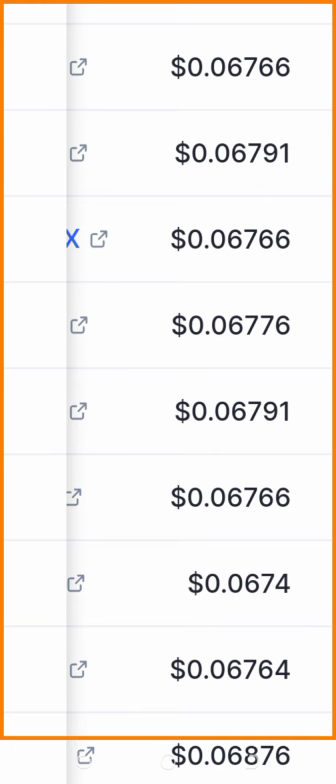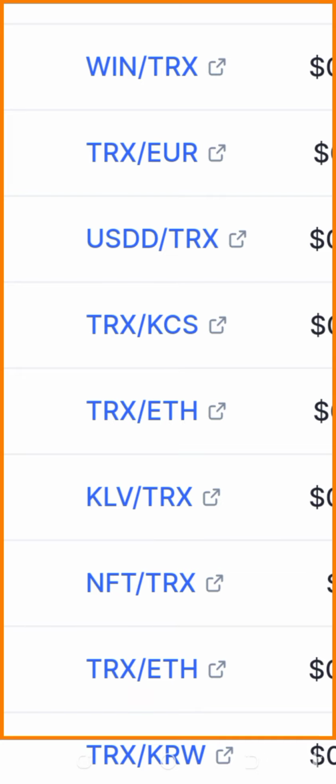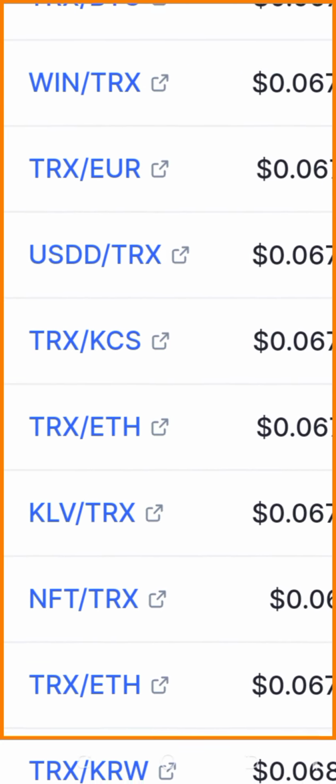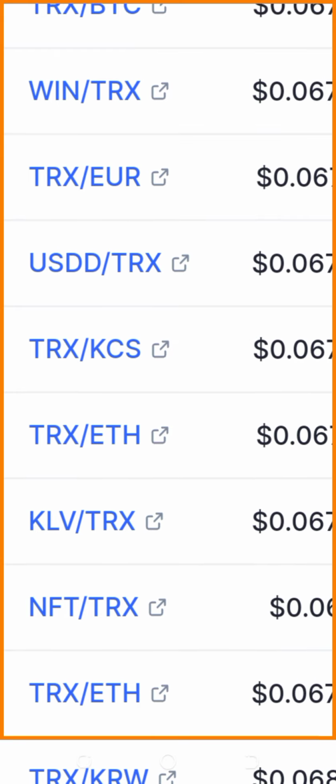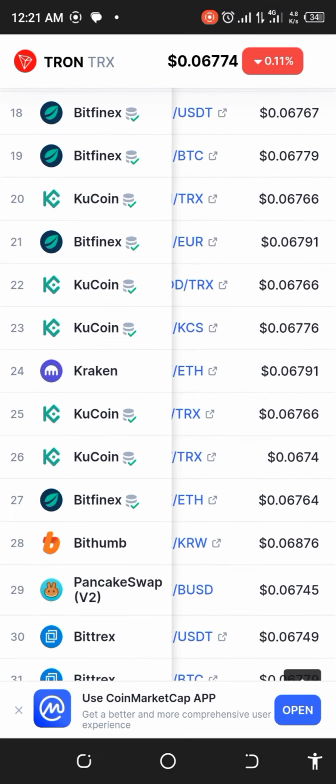All right. Look at the next price. It's 0.06776. Can you see that there's a change? There's a difference, right? So that means that if you wanted to take advantage of this on the same KuCoin, you could actually do an arbitrage that would make use of those prices. Okay, so it's just as basic as that.